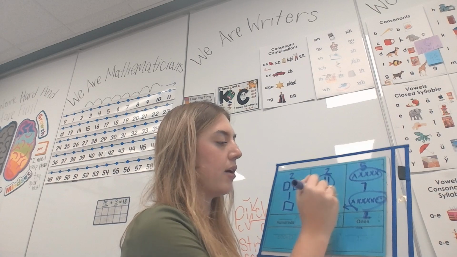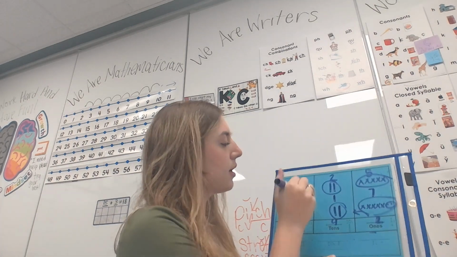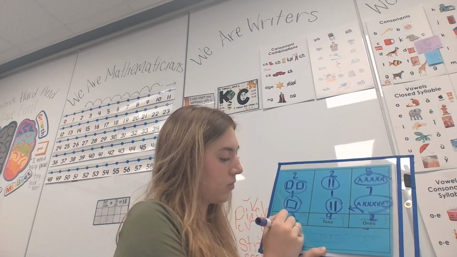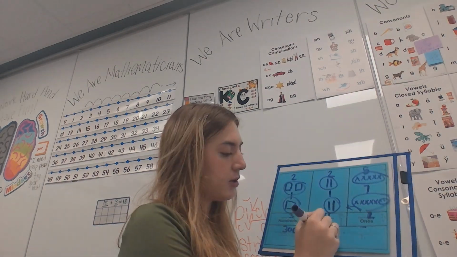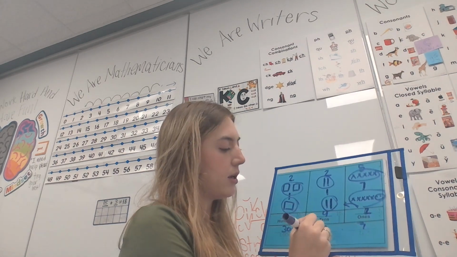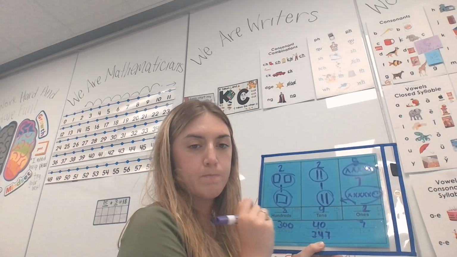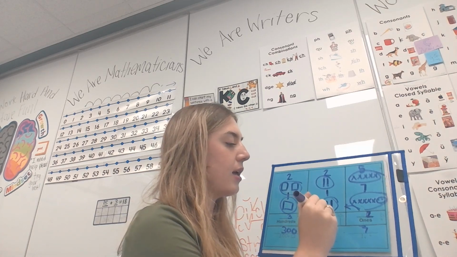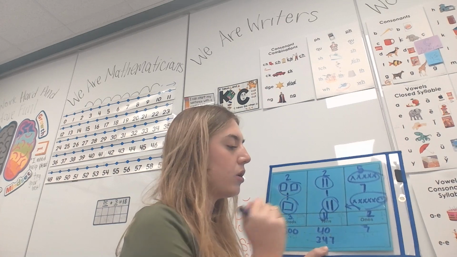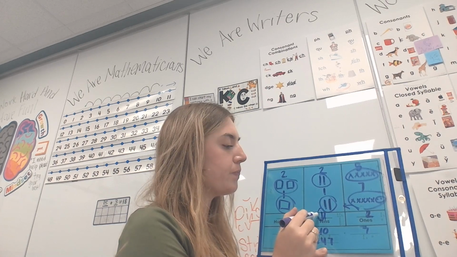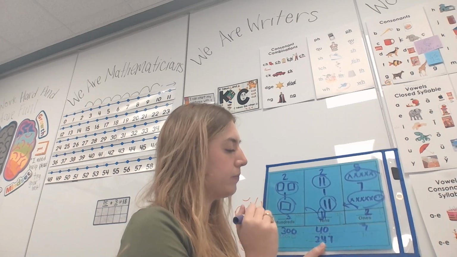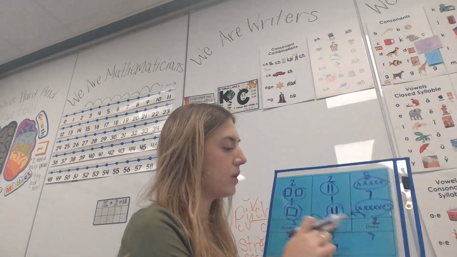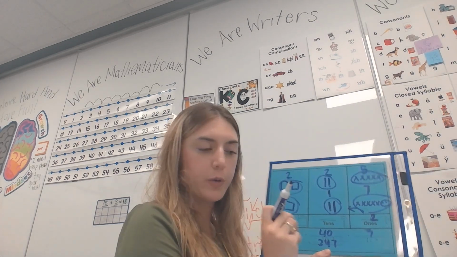Now I notice I have 4 tens and I still have my 300s. With the same process, I'm going to do 300 plus 40 plus 7 equals 347. And the same goes for the hundreds place. If you were to get a number like 11 tens, you would go ahead and you would take one of those, bring it over here. Okay, and you would see that that would make another 100 for you. And you would just have the 10 left over.